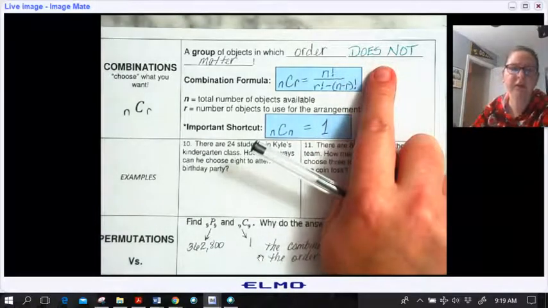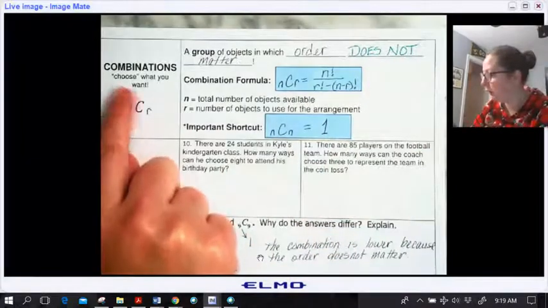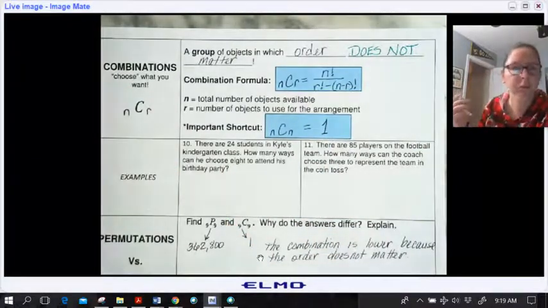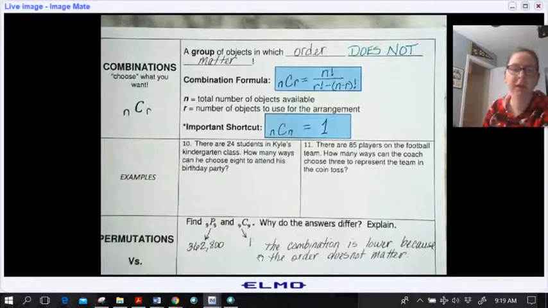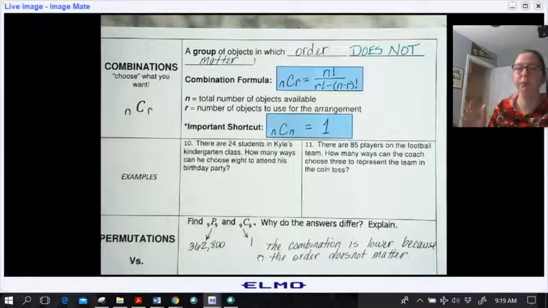That is the difference. So you're going to end up choosing whatever you want, whatever order you want. So I think of it as permutations are picking, combinations are choosing. When you pick something out, you're following a certain list. When you're choosing what you want, it's all up to you. Okay.